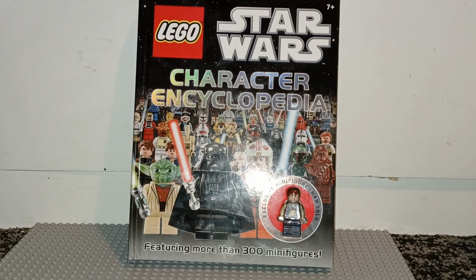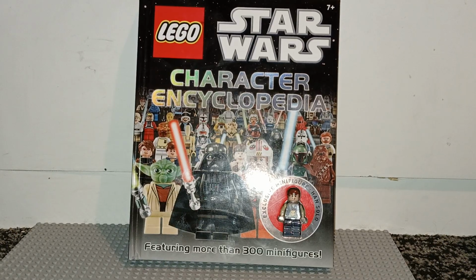Well, it's not really a set, this is a book. Not something we've often reviewed on here, but it's a cool book nonetheless. This is the 2011 LEGO Star Wars Character Encyclopedia. And we don't often look at books, but again, this is one of those rare exceptions. This is the very first character encyclopedia released, 14 years ago. And it's a pretty cool book.